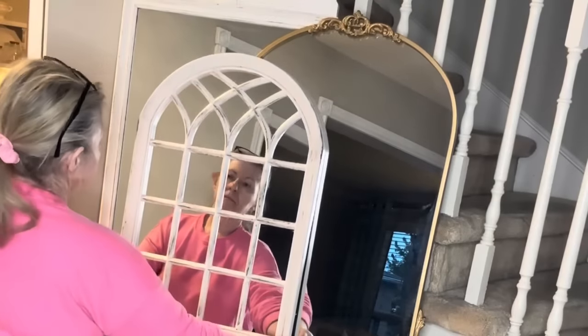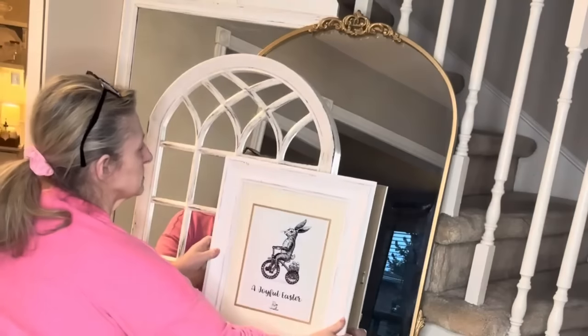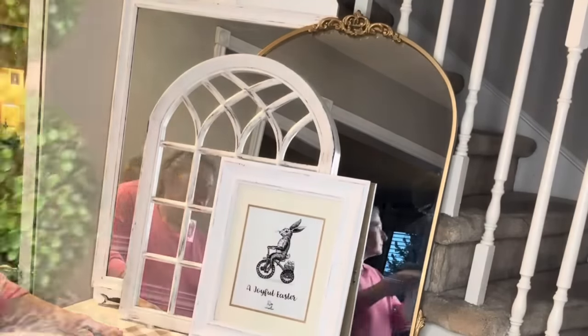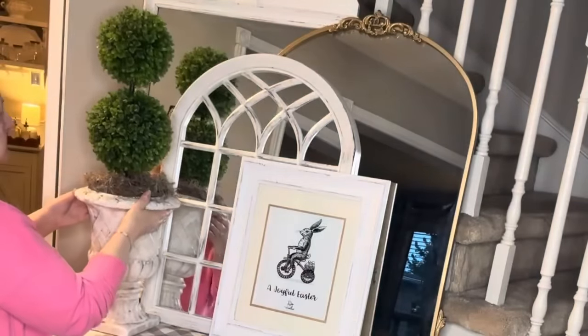Just clean my mirrors, put them back on the table. This is a little bunny that I got from Etsy. And this is my topiary that I DIY'd.